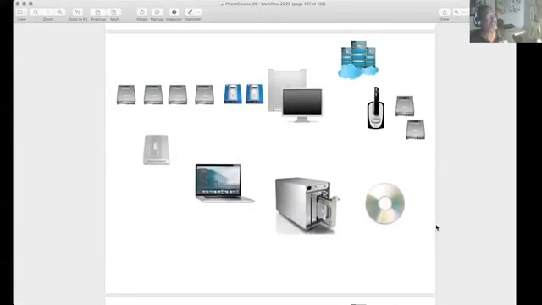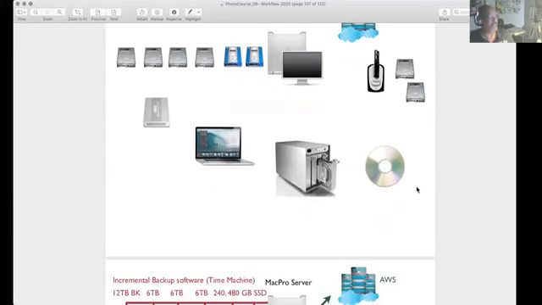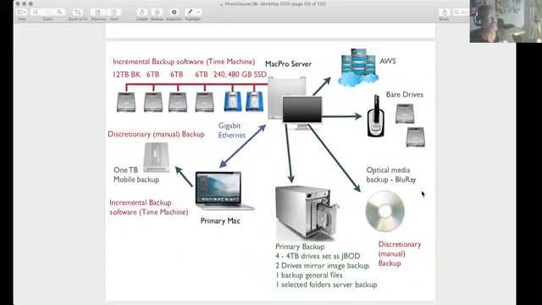So this is kind of my setup. All these drives are actually inside this computer, so it's not as crazy as it looks. I do most of my primary work on a laptop, but this, I love the old Mac Pros. If you spice them up with enough RAM and a fast SSD and a proper video card, they still perform really well, but you can put 7 drives in them.